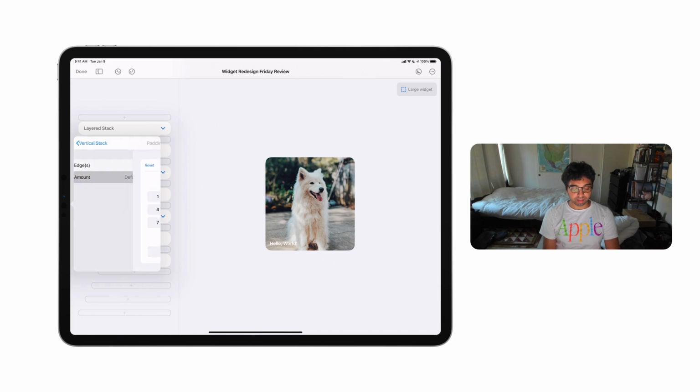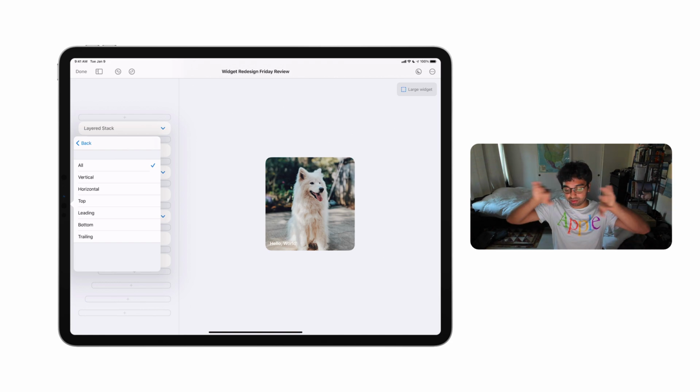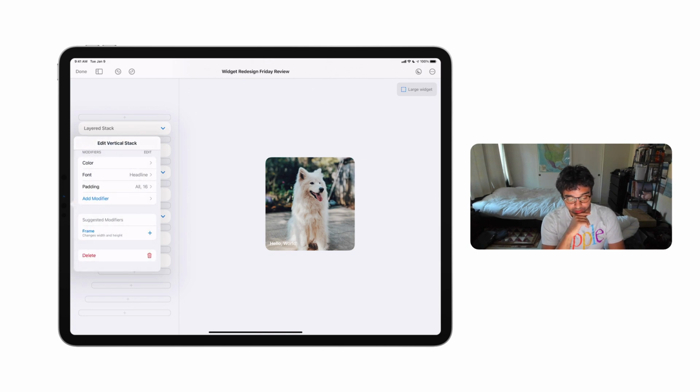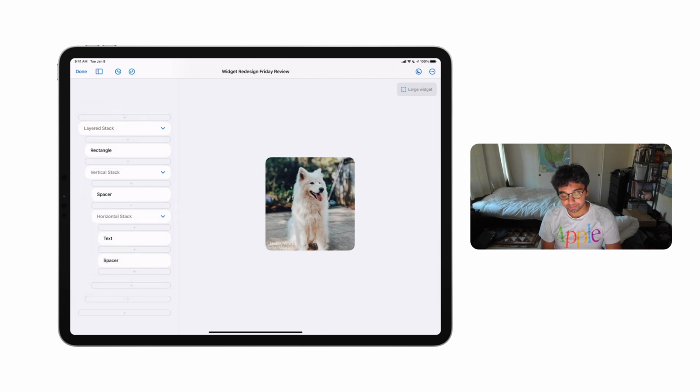But in our case, I know from the docs, from the human interface guidelines, that we want, I believe, 16 points. So I'm just going to go ahead and say, for this padding, which is not on just one of the sides, it's around the whole thing, let's just pad with 16 points. And you can see if I wanted to delete that, I could just go like this, and if you wanted to undo, I can undo up here. So pretty forgiving. You can explore and do that kind of thing. But yeah, okay, so we've got our text. It's in the bottom left corner through the vertical stack getting down and the horizontal stack getting over.